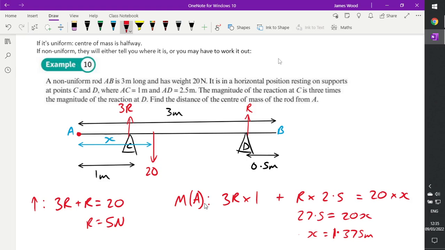So you don't really have to do much extra work for a non-uniform one. You just have to be careful with how you label it, I guess. And I guess the main thing is don't accidentally draw it halfway. Okay, so it's worth maybe exaggerating it, because if you draw it here, you might just look at your diagram and think, oh yeah, that's halfway, and forget. So make sure you do draw it more to one side than the other.